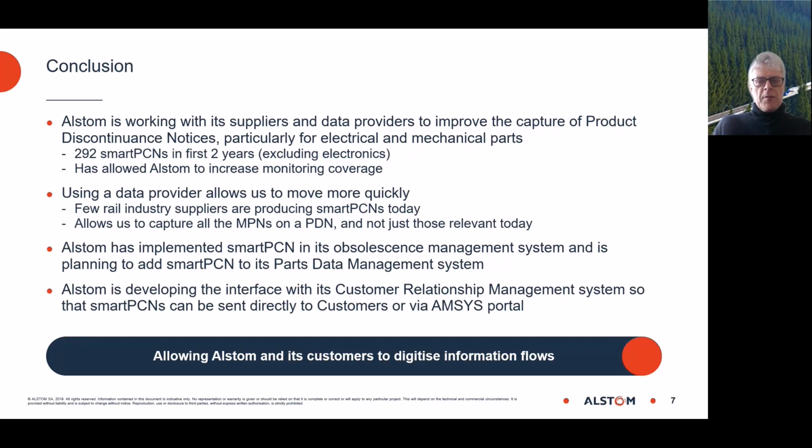It means that we can help them to resolve obsolescence issues, which comes back to the fact that we're in a market where our rolling stock, our signalling systems, our infrastructure are expected to last 30 years or more from delivery. And because of the long life cycle of parts, even in the delivery phase, our oldest parts, including electronics, may well be 50 or 60 years old by the time the train goes out of service. So that's the presentation. I'll leave the conclusion slide on so you can have a look at it. And if you've got any questions, I'll try to answer them.